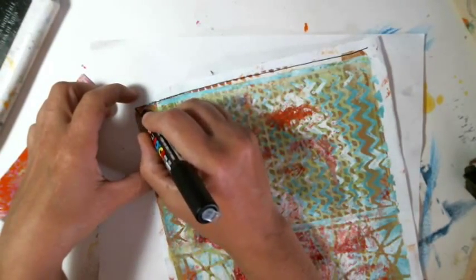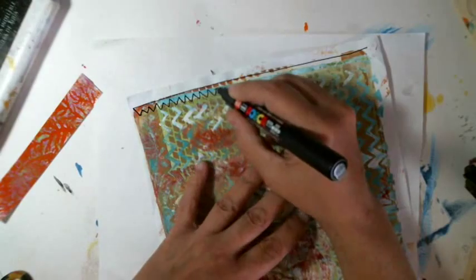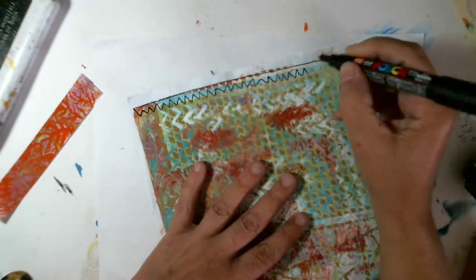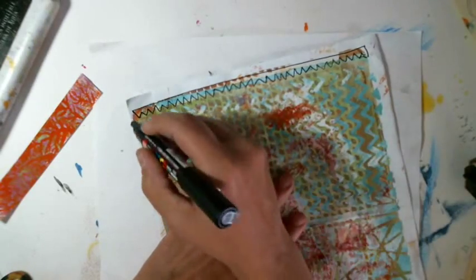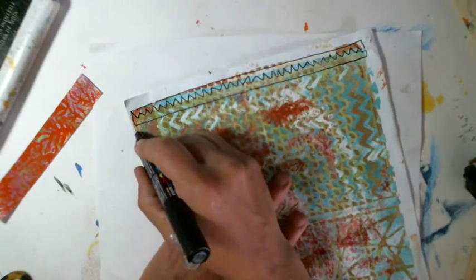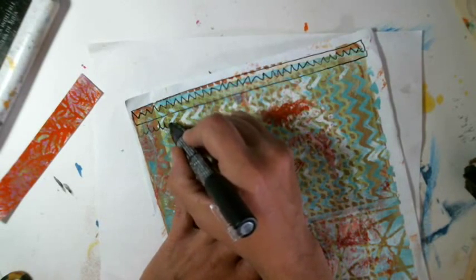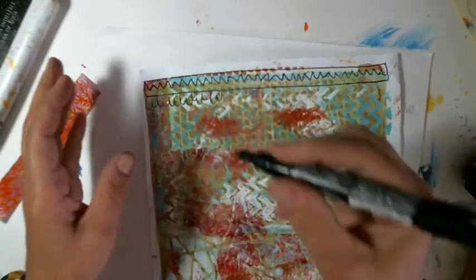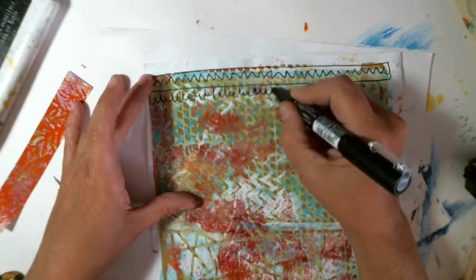So the reason is that you just don't know how it's going to look. It's somebody else's art, but you're transforming it into your own. And I'm just using my Posca pen really messy here. I want to make some small borders because I have small art projects coming up. And so I thought, well, I need to make some. I'm used to making large borders for journals and whatnot. So this is quite small, but I think it's unique to use someone else's work.